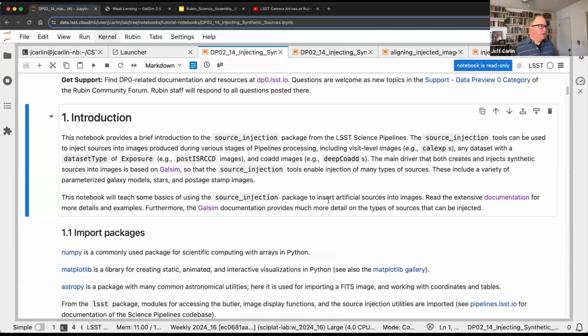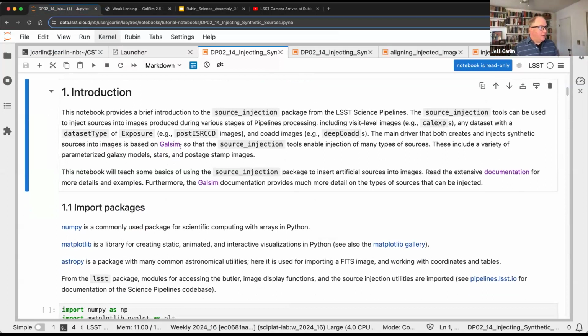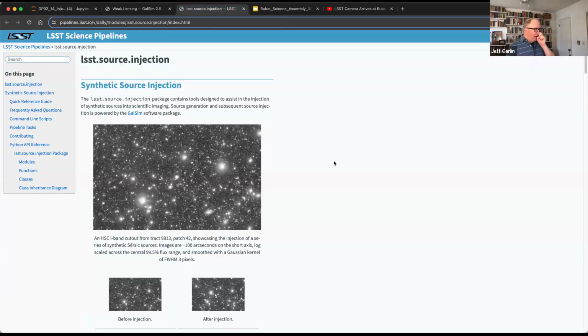So GalSim underlies things. So anything that GalSim can do, I believe you can do with the source injection package. And if you want to know more about the source injection package, there's a link to the documentation for that on our Science Pipelines website.